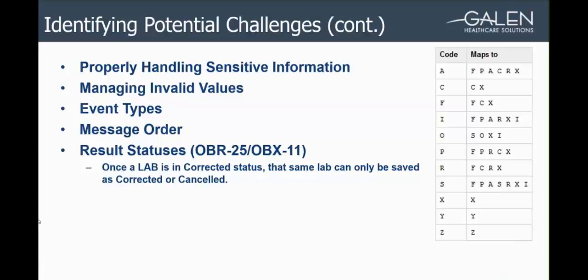If you don't map to a default value and you just let the messages error, the messages will have that gender value of R and they'll stay as R, and the messages will error and they won't make it into the clinical portal or the HIE database. So there will be missing patient information from the portal, but you will at least be notified that messages are attempting to be processed with values that aren't recognized. And at that point, you can reach out to the participant and reconcile this invalid value.